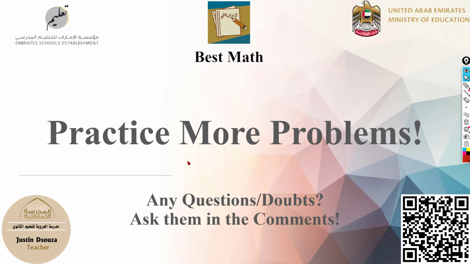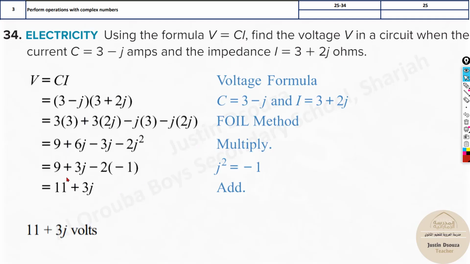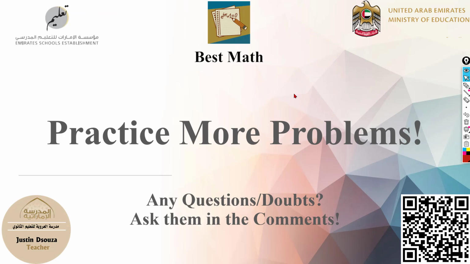And also, one important thing is, when you're doing the FOIL method, never miss out this plus and minus sign, because sometimes students tend to forget this when they do multiplication. Okay, 3 times 3 plus over here, and they might forget this minus sign. They might write plus, or sometimes they forget the sign altogether and they multiply it. So this is an important thing in FOIL method. When you're multiplying, if it's adding and subtracting, it's very straightforward and easy. Just be careful when you're multiplying the complex numbers.